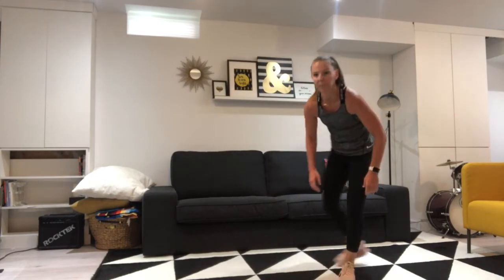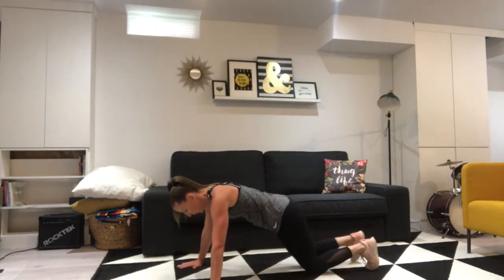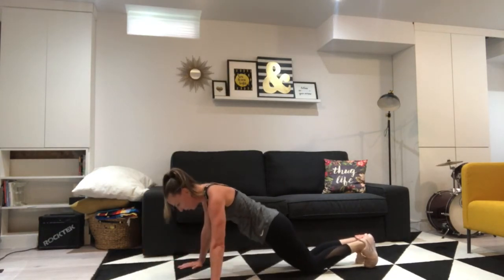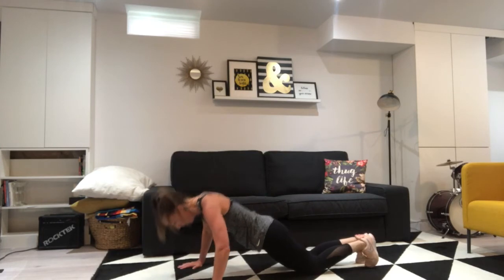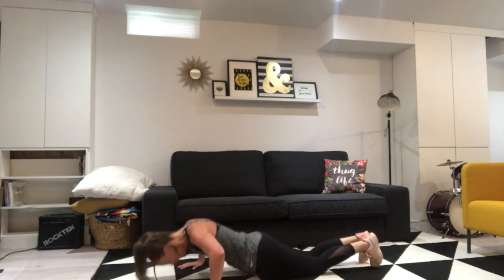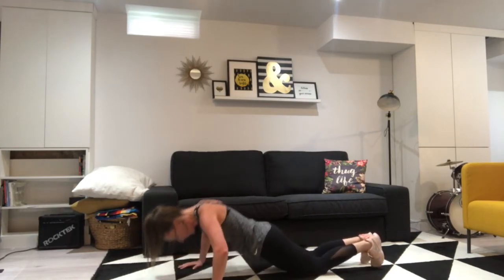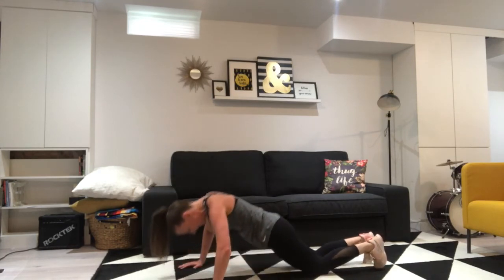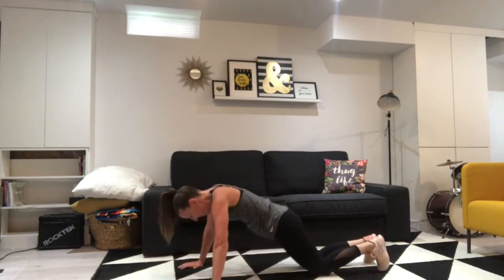Get ready for those push-ups. Again, we want the least amount of rest in between. 3, 2, and 1. Arms are getting tired. I'm using my level 1 option. 4, 5. If you can push out, come on. Here we go, guys. 3 more. That's it. 3, 2, and 1.